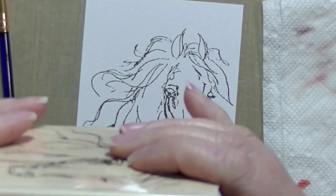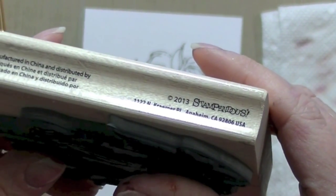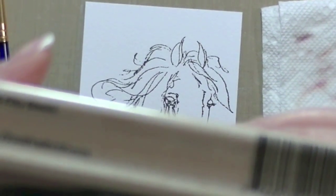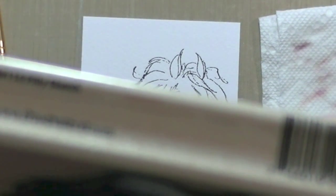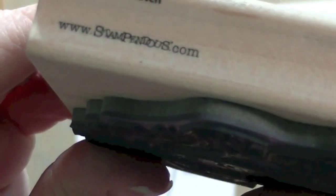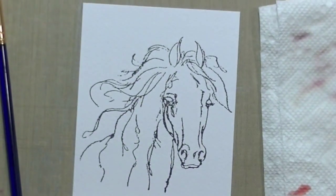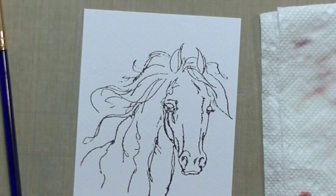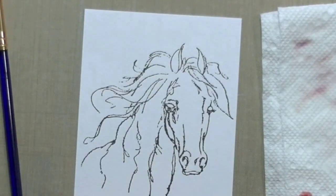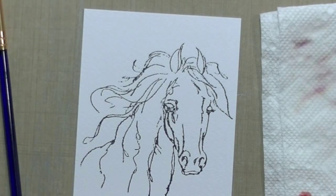This is a stamp by Stampendous. Let me get it in the camera there for you. Stampendous, and it is W116 Philly Sketch. I don't know if it's going to focus on that or not. There we go, 116 Philly Sketch. I got this at Michael's. I don't know if every Michael's carries it or not, but these sketchy type stamps are perfect for starting out watercoloring.